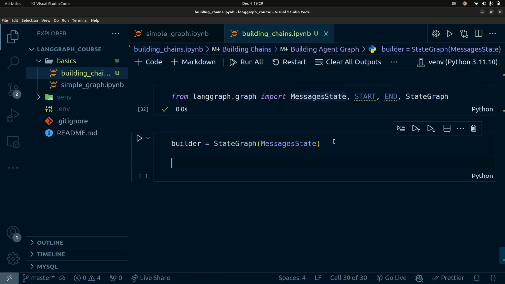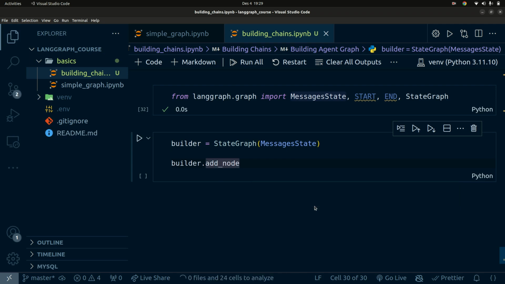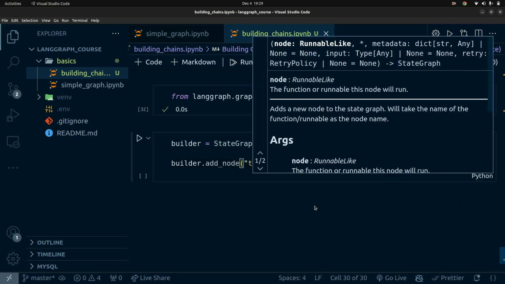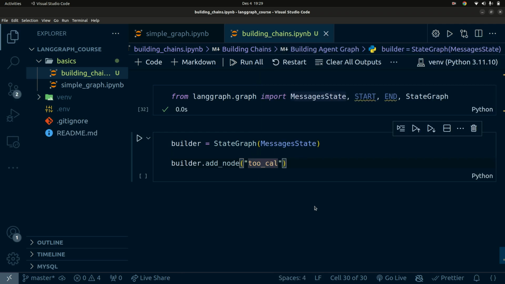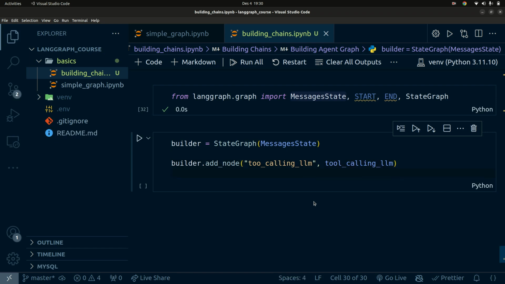Okay, so I'm going to add in some nodes. So builder.add_node right here, and I'm going to call this tool_calling_llm. You're going to use the tool_calling_llm function that we just defined. So tool_calling_llm right there, and that's it.